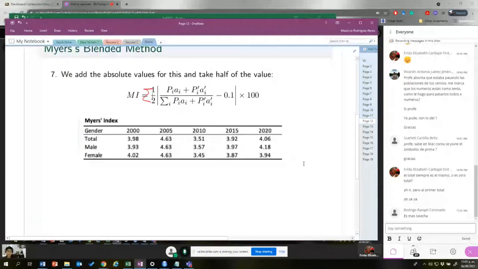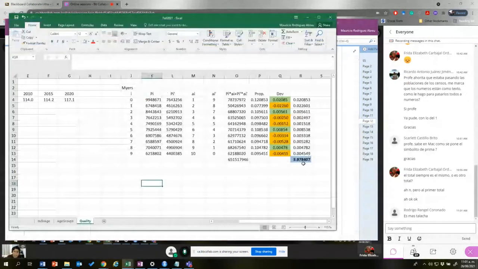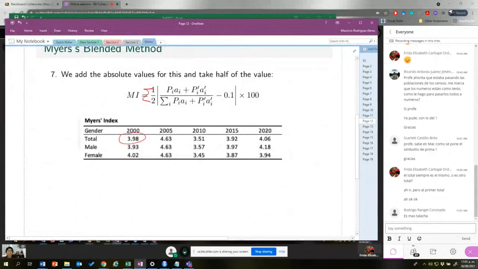So from here, this is 2000, so I got the same 398. Yes, 398. So the same. Here we see more. The interpretation of this is essentially what percentage of the population is removing their digit or something like that, which again, I just don't like that interpretation. But we can see that sometimes women have worse behavior. In 2005, they were all the same. 2010, women reported their age better than men. 2015, better. 2020, better. Okay, when we go into specific digits.